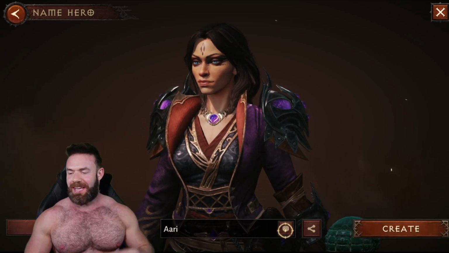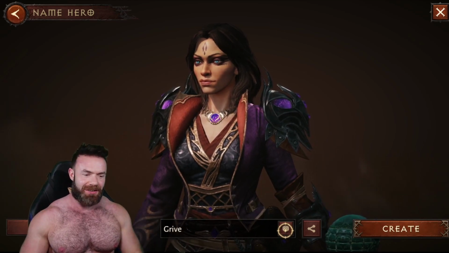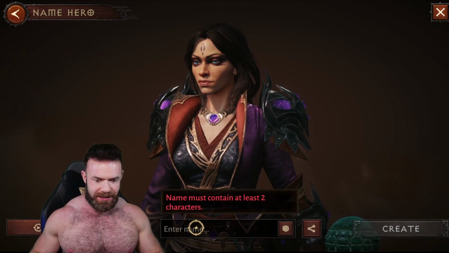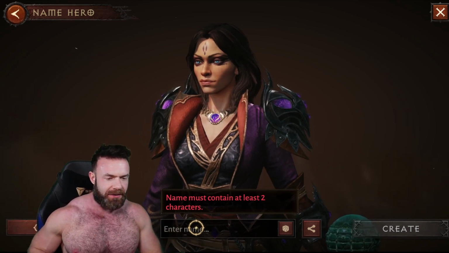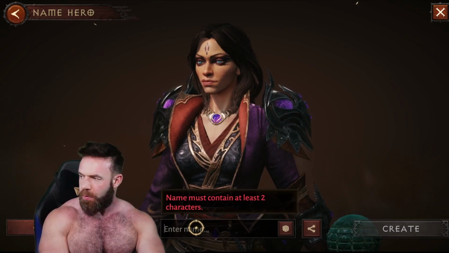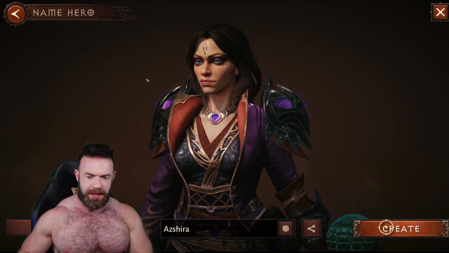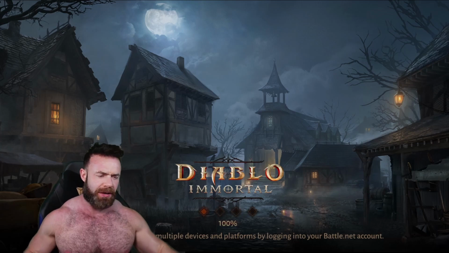I'm just looking now at the random names that the game can actually give you. Oh Huck. Yes, that definitely sounds like an amazing name. For this part, I'm actually going to switch. Oh, it actually is seamless. That's cool. It seamlessly goes to the keyboard because I hate trying to type with the controller. Let's just call her Ashira. Yeah, she's definitely an Ashira. This will be named after my previous wizard in Diablo 3 many, many years ago at this stage.